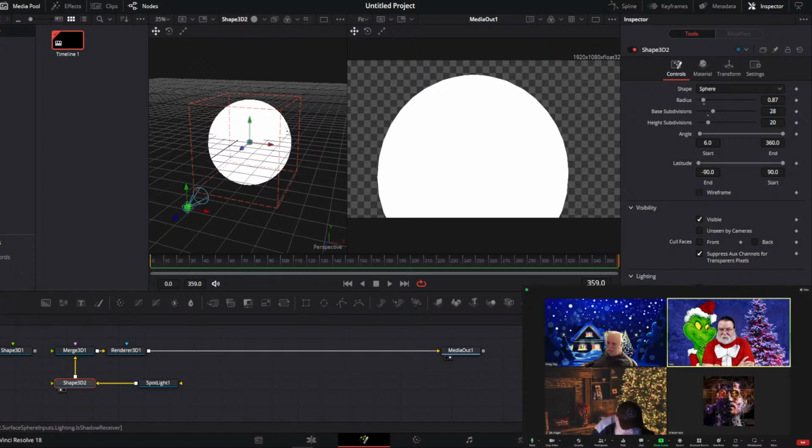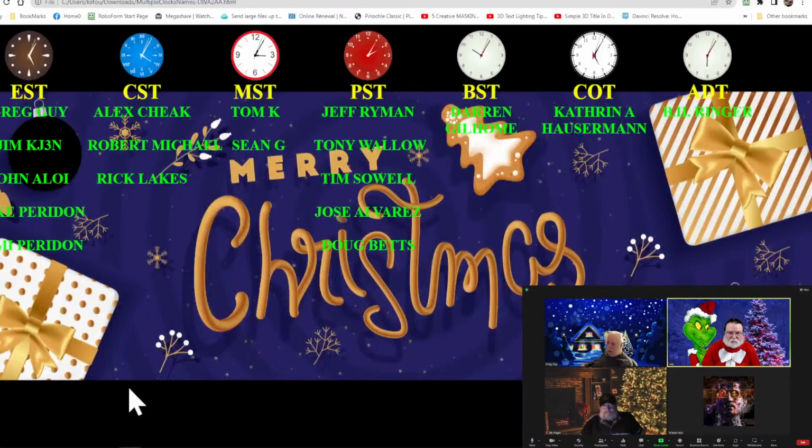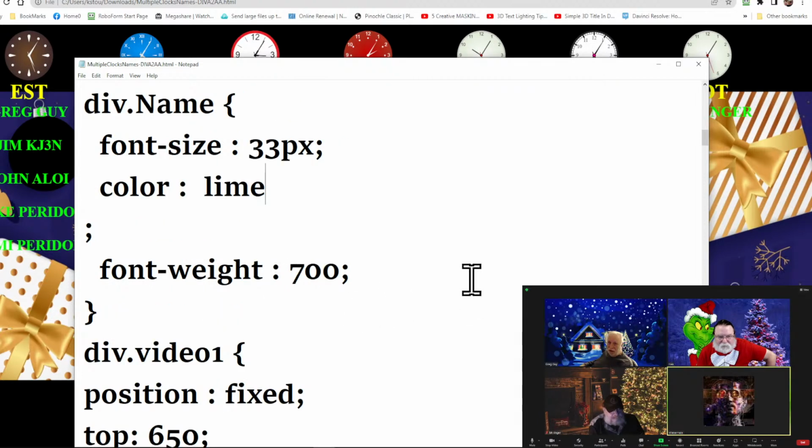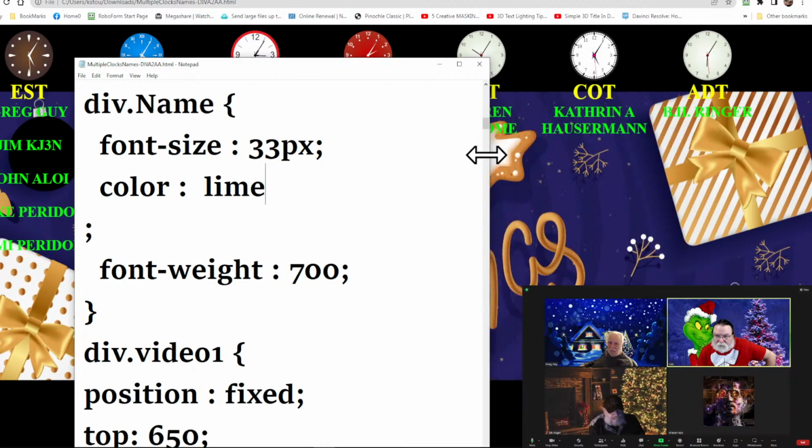So, anybody got any thoughts? How do you guys feel about the green and the yellow, the lime and the yellow? Do we want to try a different color? Do we want to put the ball back to the original yellow, or do you think this makes Jim stand out a little bit more? Darren says blue. Yeah, a blue bulb on a blue background. I'm not sure that'll work. Unless he's do what, Wintermute? When it's black, his name stands out for sure. Correct.